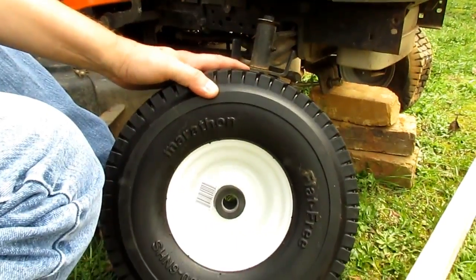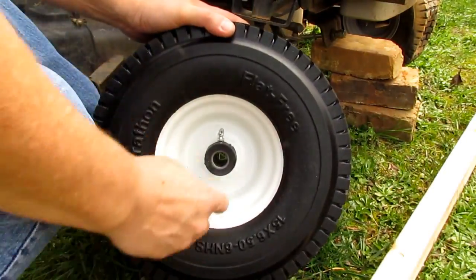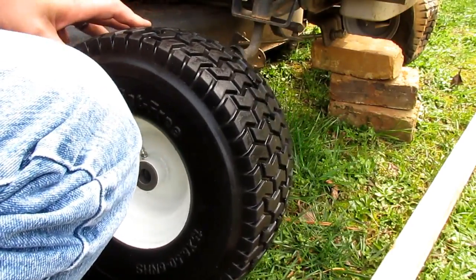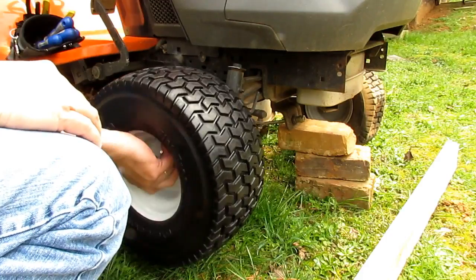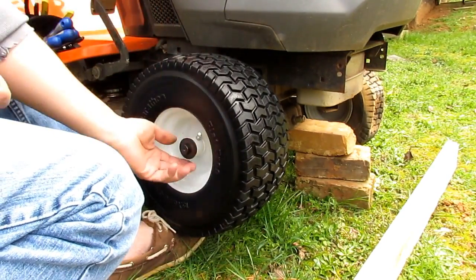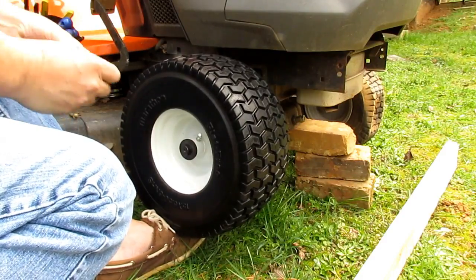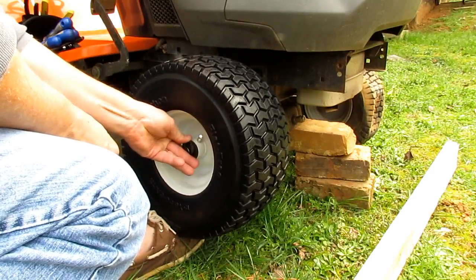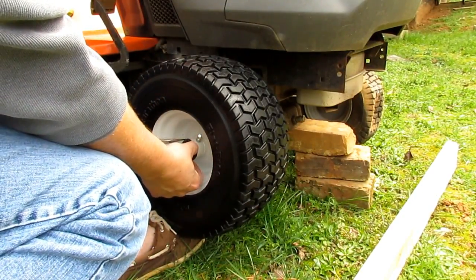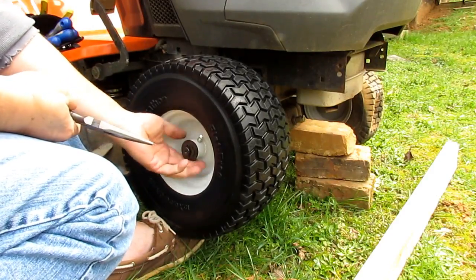Take the new tire — it comes with a protective rubber cap, pull that off. I'm going to mount mine so the Zerk fittings are on the outside, so it's easier to get to them when I grease it. Take the tire and just slide it up on the axle, then take your two washers and put them on. It's probably easier if you've got something to stick under the tire to keep the axle steady. Then take the E-clip, stick it on there — if you can't get it on by hand, just take a pair of pliers and catch the back of the clip and squeeze it on.